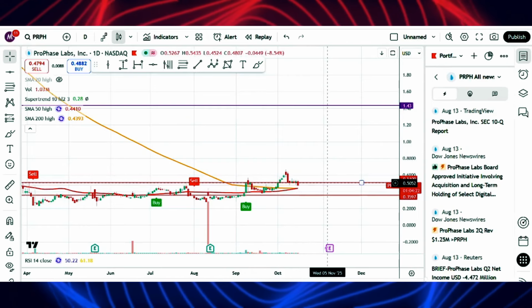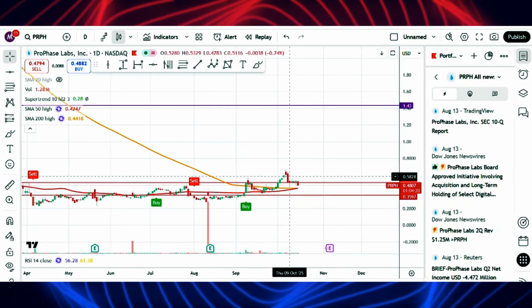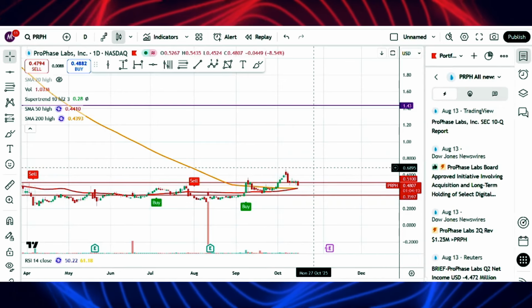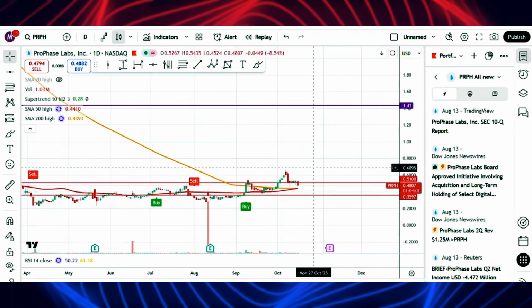We might have to wait until earnings, but they could just come up with that Bitcoin announcement anytime. Now that they have the capital, they could come up with the announcement on Friday, on Monday, in 2 weeks from now. We don't know, but if they come out with that announcement, you can see the stock shoot up 50 to 100% in one single day, similar to what we saw with other stocks.